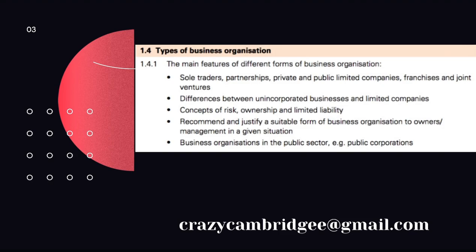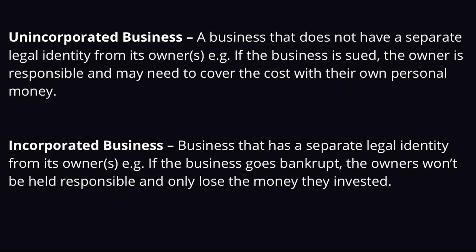So let's look at the first slide. So this is about unincorporated business. This is a business that does not have a separate legal identity from its owners. For example, if the business is sued, the owner is responsible and may need to cover the cost with their own personal money. Incorporated business is a business that has a separate legal identity from its owners.